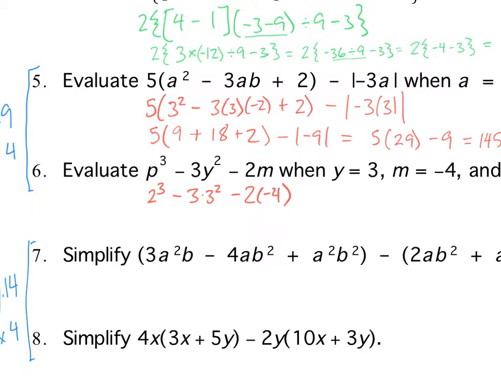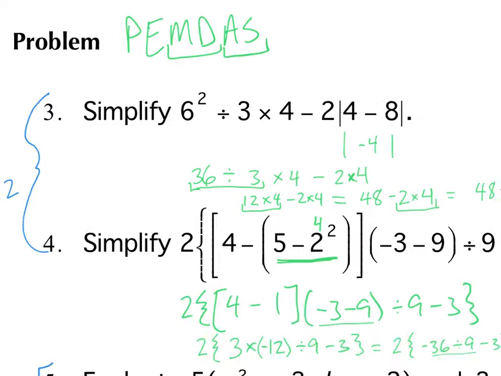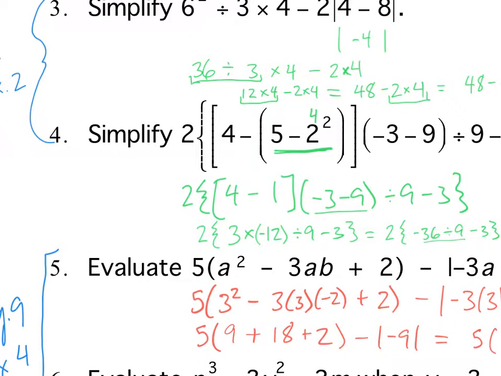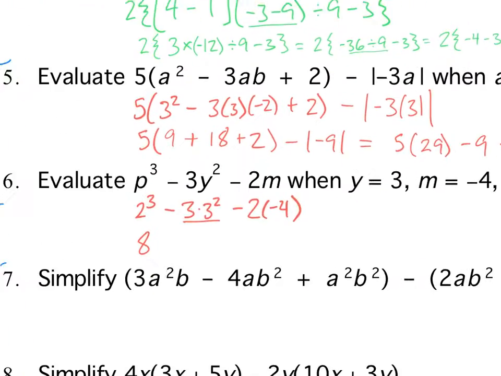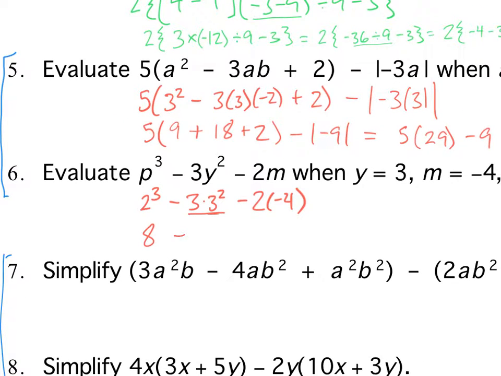2 to the 3rd power is 2 times 2 times 2, that's 8. And then here, we have to do the exponent before we do the multiplication. According to our order of operations, or PEMDAS, you do exponent before multiplication. That means that you square that second 3, square the second 3 before you multiply it by the first 3. So you'll end up with that first 3 is still there, times 3 squared, which is 9. That's what we're going to end up with.